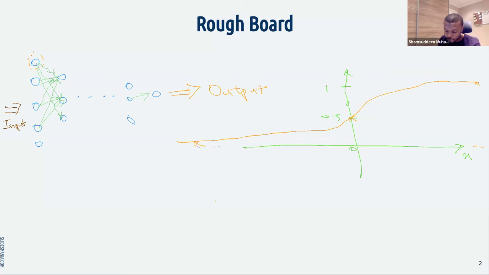In most scenarios, remember we said, considering just one neuron of your neural network, let's take any neuron here. It's equivalent to y equals mx plus b, where m is maybe the weight of that neuron, and b is your bias. So this is linear, a straight line. But in most cases, what your model wants to model or predict is non-linear.